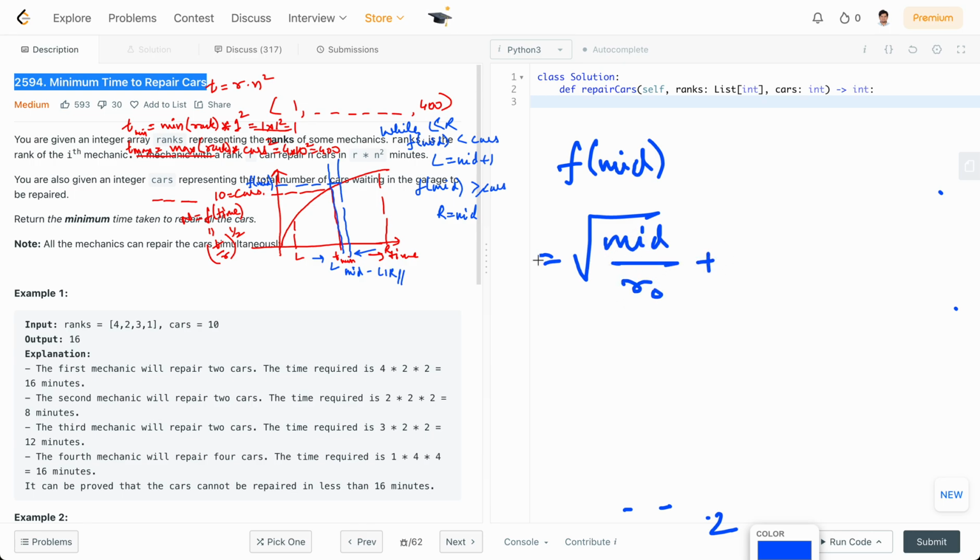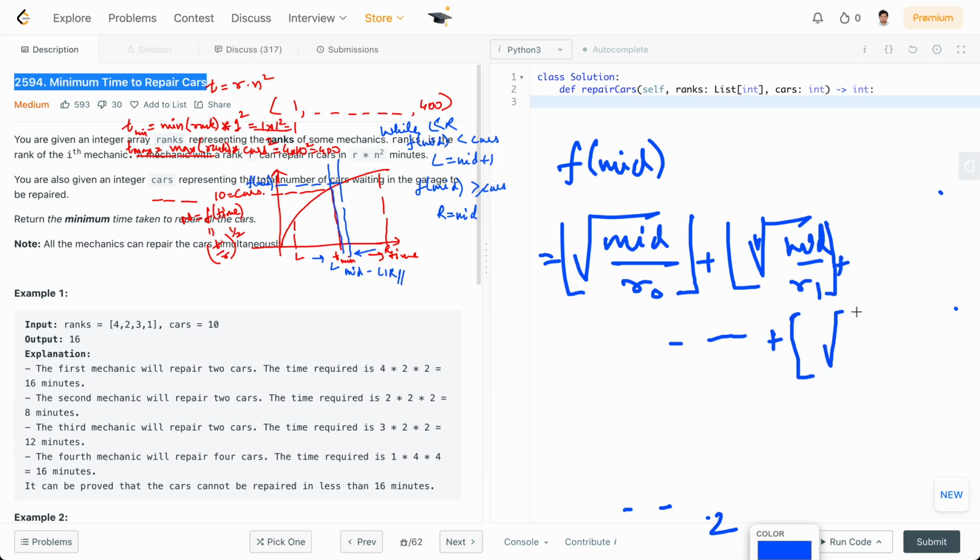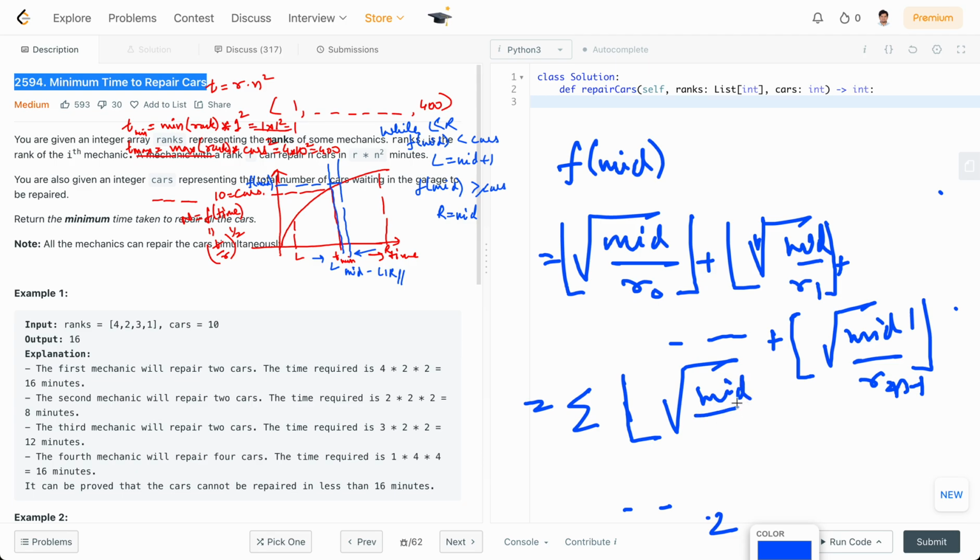So that is the floor of the square root of mid by R1, and so on until we have exhausted all the list of ranks, which is n minus 1. So in short, we can write a summation of the floor of the square root of mid by Ri, where i is between 0 and n minus 1, for all R belonging to the rank set.